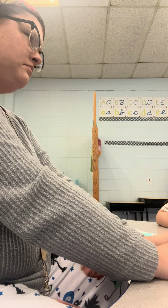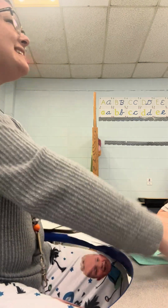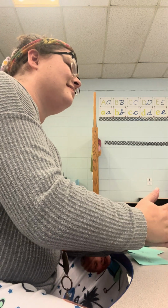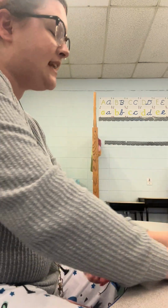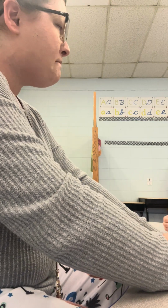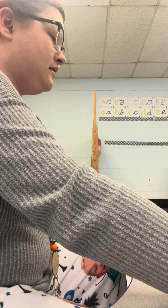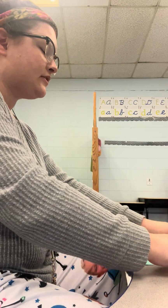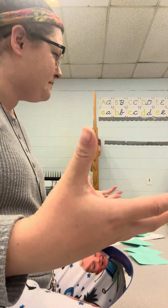An antonym, it means the different. It's a different word. But it's not just different. It sounds the same, but it has a different meaning. That is a homophone. So this one, it's going to sound different too, but we're looking for the opposite. The opposite. Great, Alexandra. Yes. Weak and strong. Those are opposites. They're antonyms. Can you say antonym?